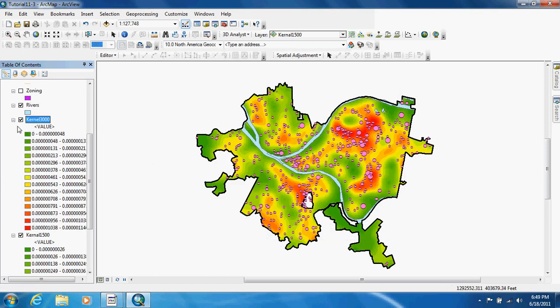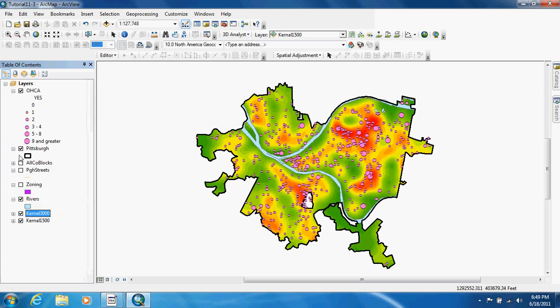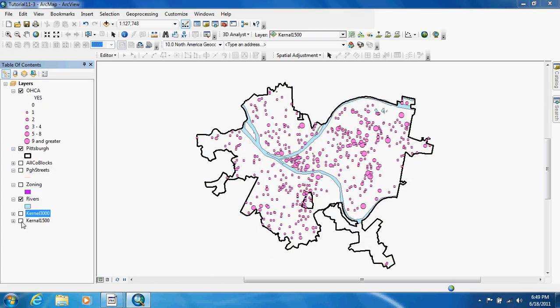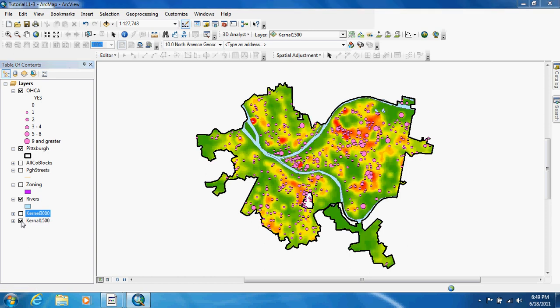Okay, now this is the 1500. This is the 3000. As you can see, it just spreads it out, smooths it a little bit more.